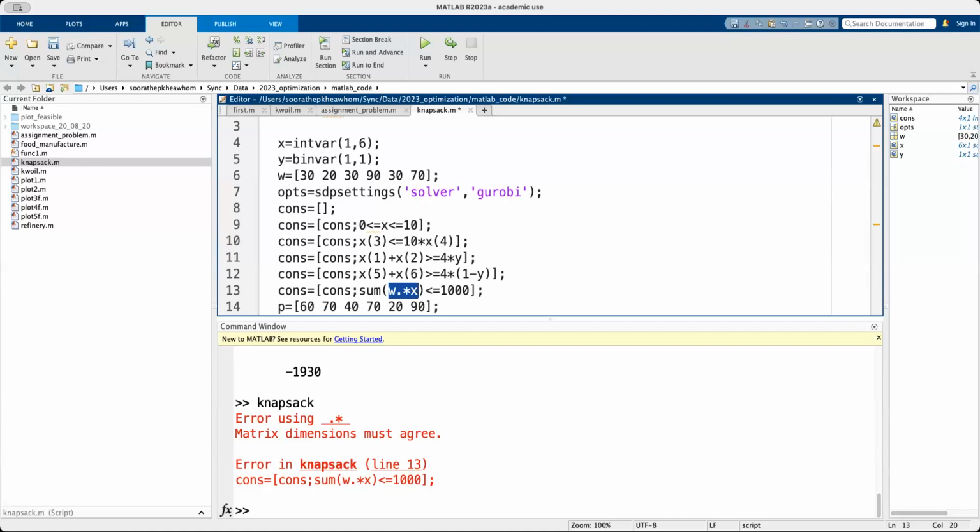If you write 6 1, your W must be 6 1 also. You get my point? Now we declare W as 1 6.